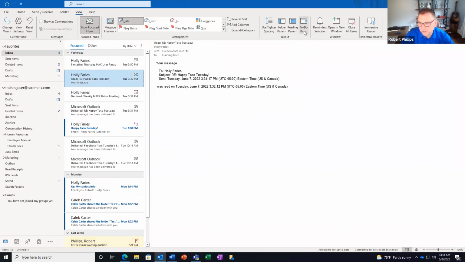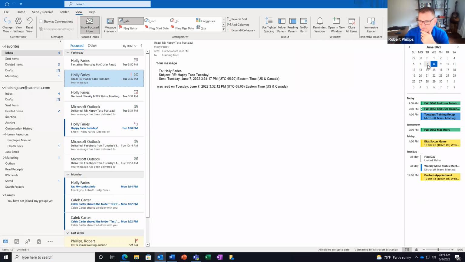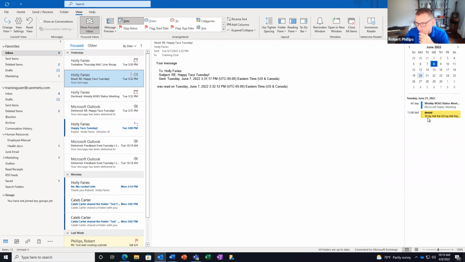The last menu bar here that you can actually toggle on and off, by default it's not on, is called the to-do bar. I'm going to select the calendar here, and you'll see that now I have a whole right-hand set of space within my window. It's showing me the entire calendar, and then it gives me a snapshot of my week. So I can see the meetings I have today, tomorrow, all the way into next Tuesday. Maybe I want to go a week out. What do I have the week of the 20th? I can see my appointments there as well. So nice feature, really handy to have.